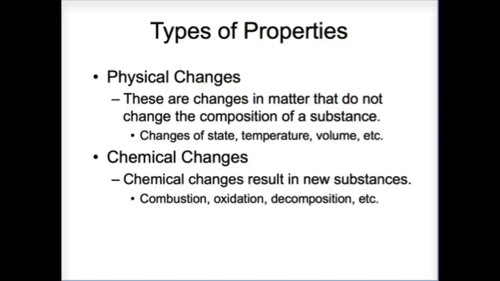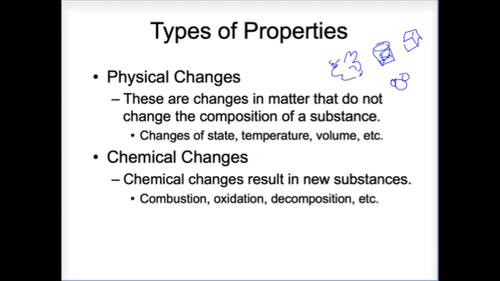Now, if I can have the property, I can have the change. So a physical property will produce physical changes. Physical changes are changes in appearance. If I have water and I produce steam, there's my steam cloud, it's not very pretty. I can have a glass of water, or I can have a cube of ice. It's still all water. All that's changed is the physical appearance of it. So phase changes, or changes in state, are physical changes because it's still ultimately water. It's still one oxygen and two hydrogens.